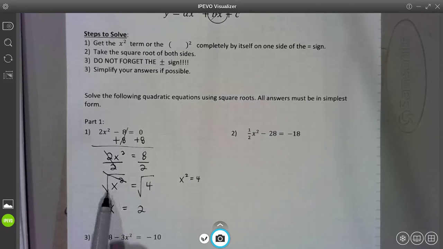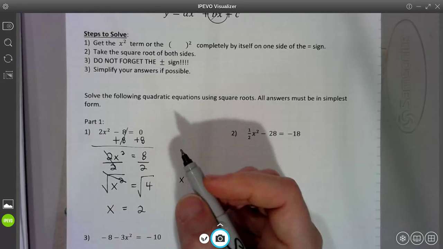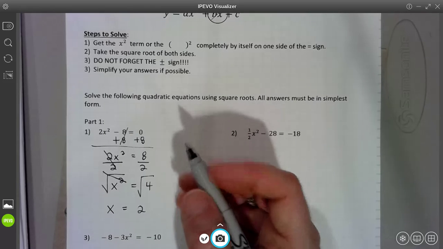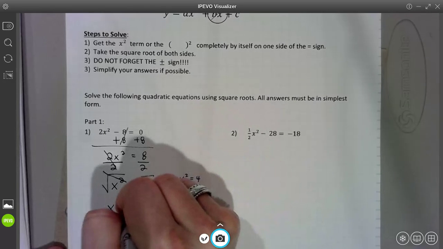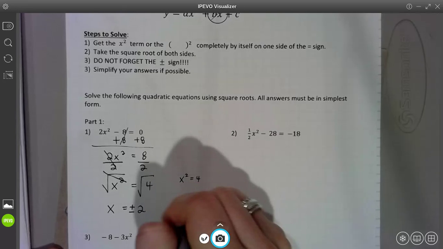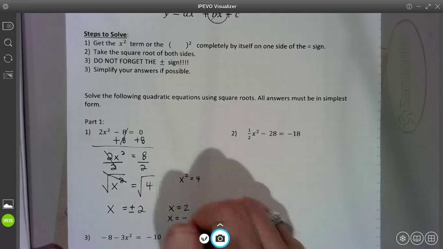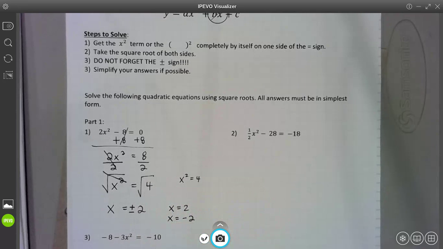So in reality, when you square root both sides, you're actually going to get two versions of this answer. You're going to get the positive version and the negative version, because both of them squared would make this true. So the way we show that you're getting a positive and a negative version of your answer is we say x equals plus or minus 2, and it's showing you that there are two possible answers. One answer is when x is 2. The second answer is when x is -2. So those are your two answers to this degree 2 quadratic equation.